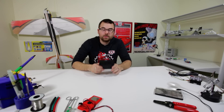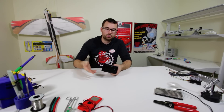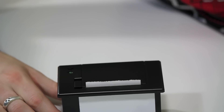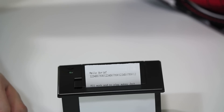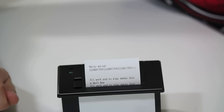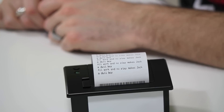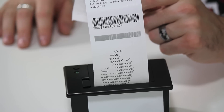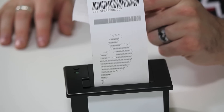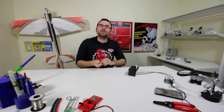We've got some example code up on the website that you can look at, and we're going to hook one of these up and show you what it looks like. The printer isn't the fastest in the world, but it still is a printer, and the fact that you don't need ink is pretty neat. It can also print barcodes, and of course you could use this for some pretty sweet ASCII art. So there you have it, that's our printer, and we hope to see these in some projects soon.